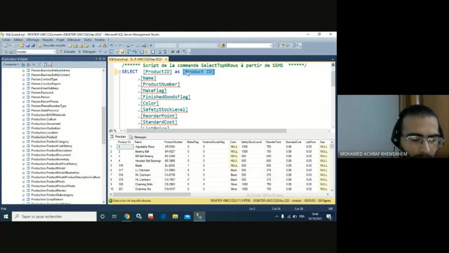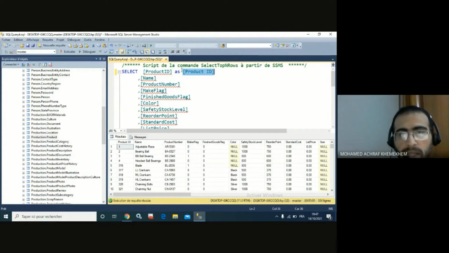So in a query, the alias keyword AS is optional. It's up to us to include it or not. We can use this data to explain the SQL alias column names.